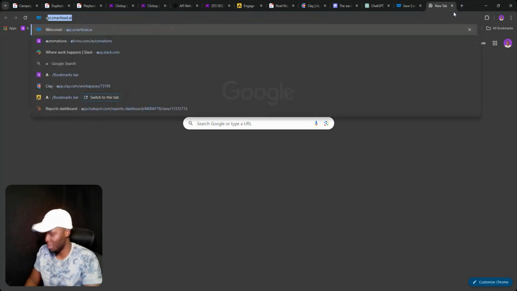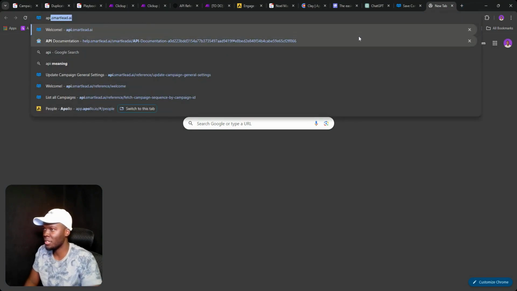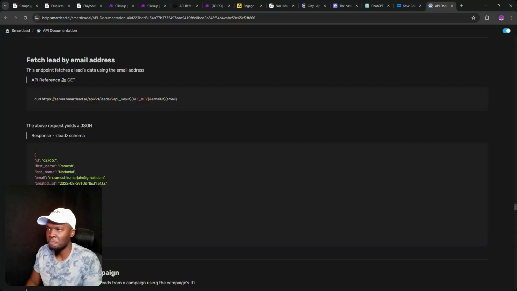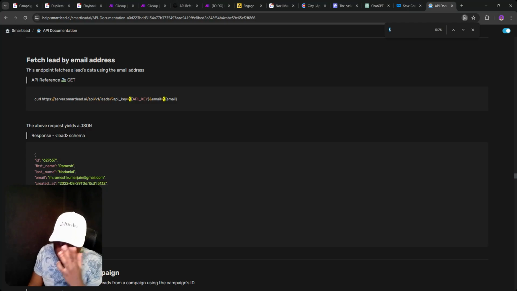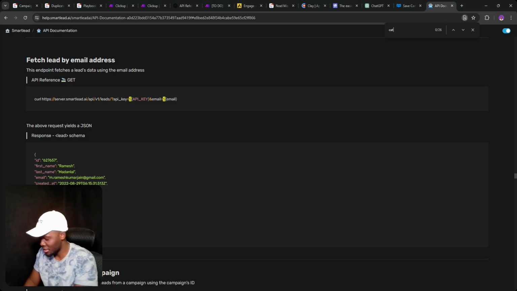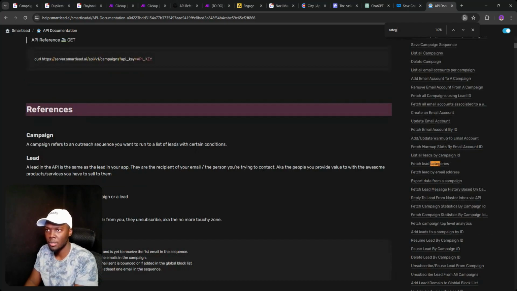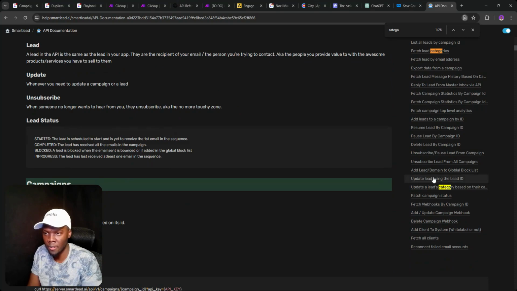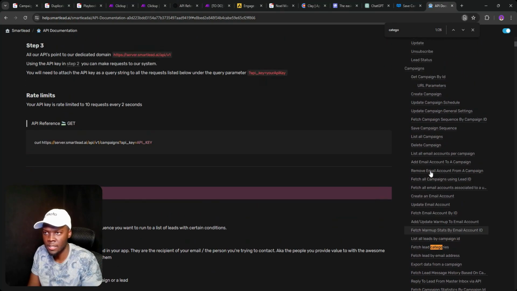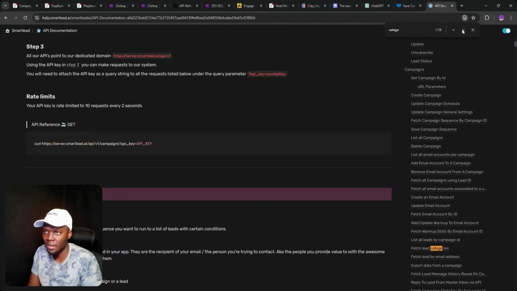This is the other API document, by the way, API documentation for Smartlead, and I like to use this whenever I want to do a Control F. So Control F, we want to find cat. So categorization. Yeah, I don't think it's here.